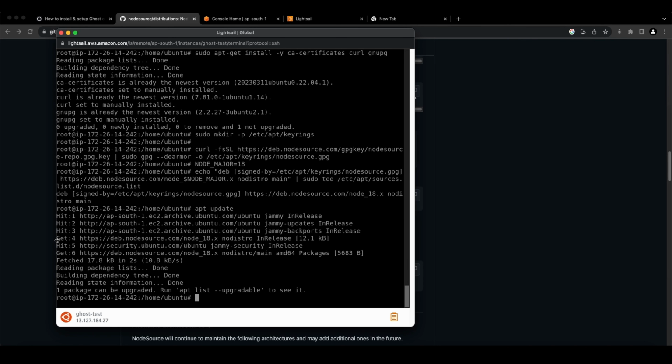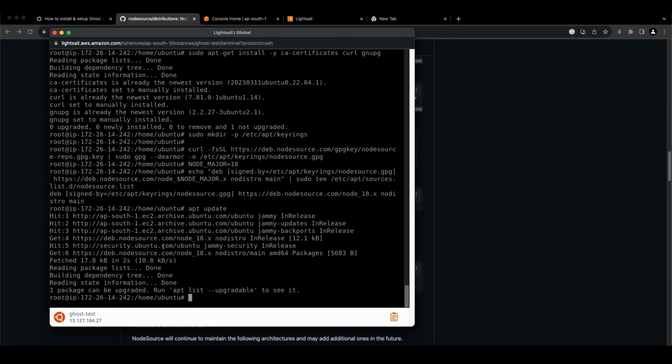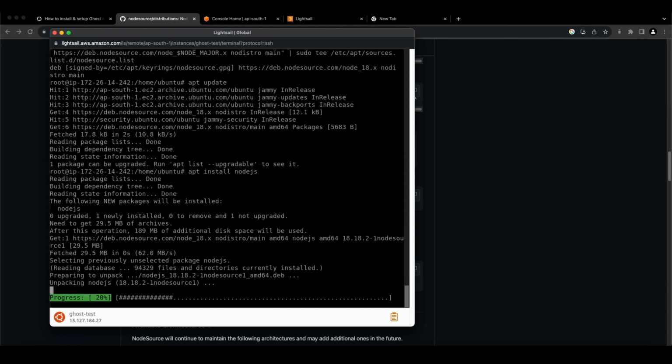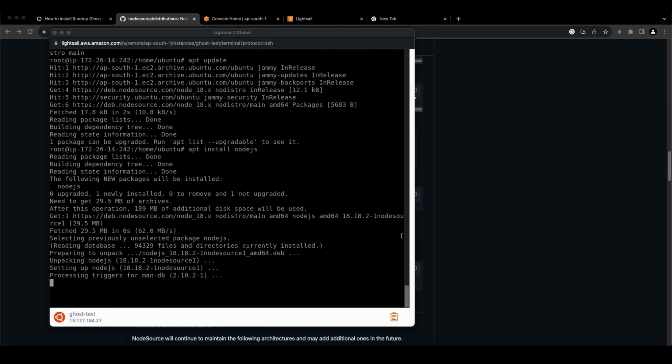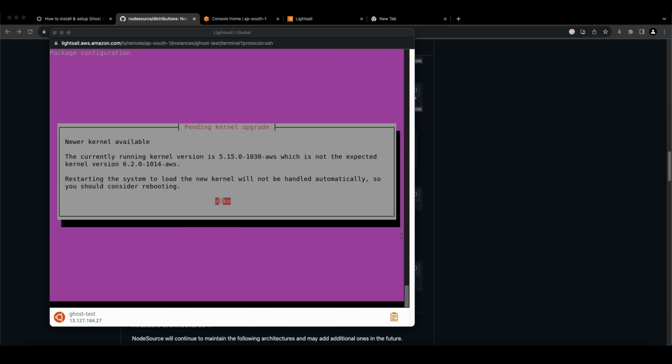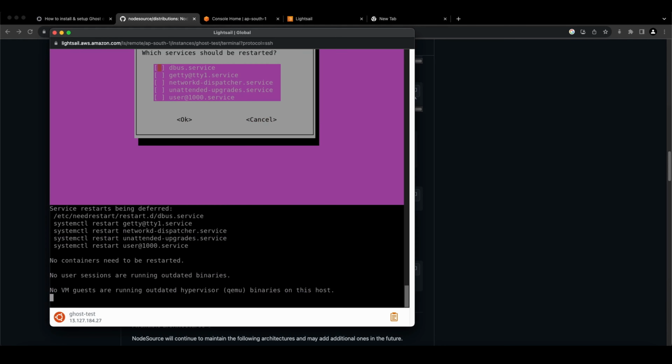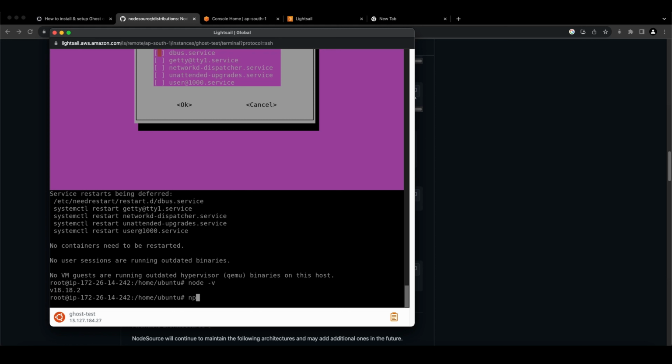As you can see, it should be showing Git at tab.node. Then once you have that set, you can once again press enter, then check the node version and npm version.